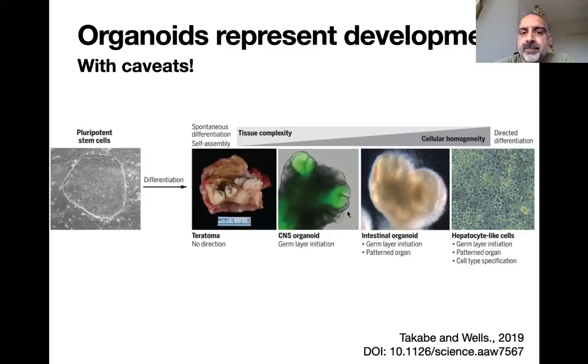The caveat here is that when you do that experiment, after being differentiated into the CNS, it's not inefficient to take it back to pluripotency, but it's more inefficient to then take it to a different fate. So if you differentiate this CNS organoid that's been induced to be pluripotent and differentiate it again, it tends to form a CNS organoid again. Okay, and so there seems to be some memory that's still there.